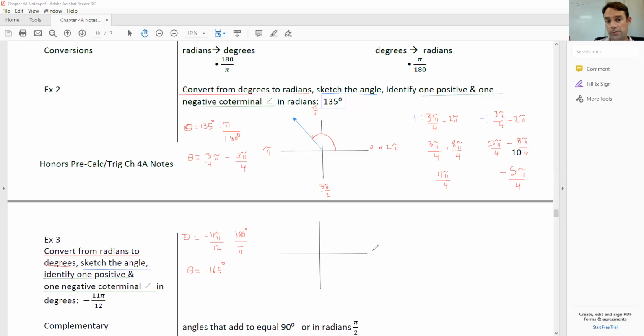If I'm starting at 0, every quarter turn is 90 degrees, but since I'm going in a negative direction, I'm going negative 90, negative 180, and negative 270. And again, remember, the negative is not a value, it is more of a direction. The negative tells me I'm spinning clockwise. Positive tells me I'm spinning counterclockwise. All right, so here we go. Negative 165 degrees. Well, I'm going to negative 90, going a little past that, but I'm not quite going to reach negative 180. So there's my arc, and now I draw my coterminal angle. It doesn't have to be exact. And now I'm ready to go ahead and find my positive and negative coterminal angles.